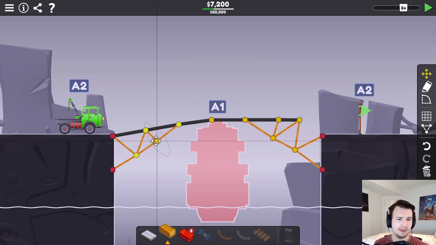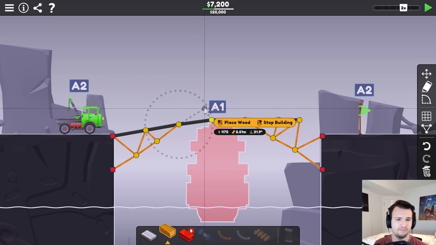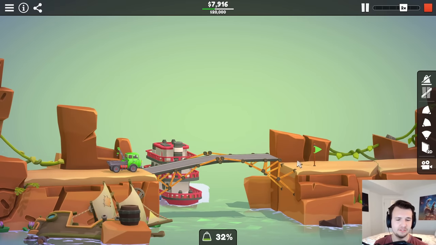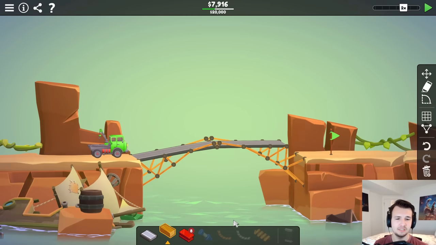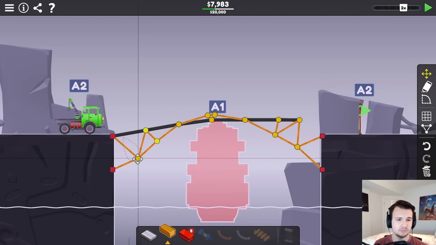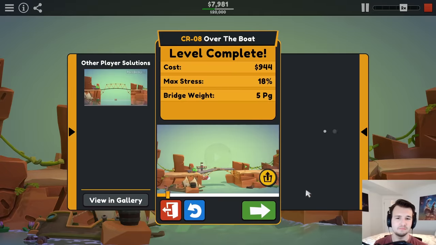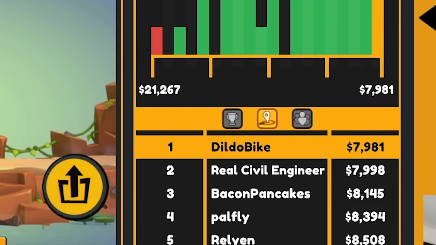There is always the strat of taking less stress off the left side and moving it to the middle with a classic thing that looks like this, and maybe better arching the right side. It's a lot of money saved. It's better stress. It's still stressful over here. Come on now. Well, there we go. That's a good start. First place.